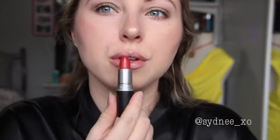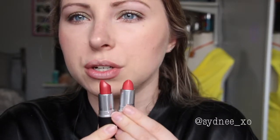Now, I'm toying between two different lipsticks. They're both MAC. This is a cream sheen in Crosswires. I like that one. And then this one is a cream sheen called On Hold, and it's just a little bit darker than the first one. So let me see. I'm trying to play into one of the colors of my blazer. When in doubt, wear both. So I'm going to start with the On Hold, and I'm going to put this in the center of my lips. Yeah, this is a little bit more pink than I'm going for, so I'm hoping that the coral tones pull it together a little bit more.